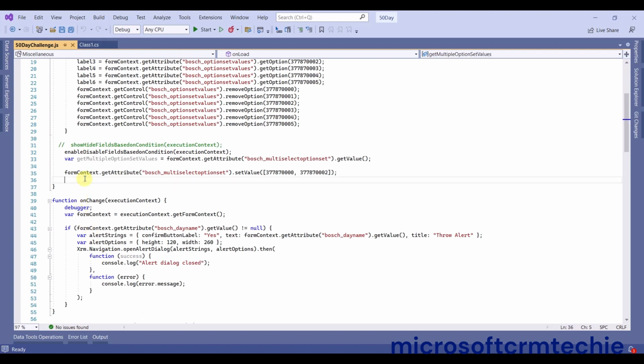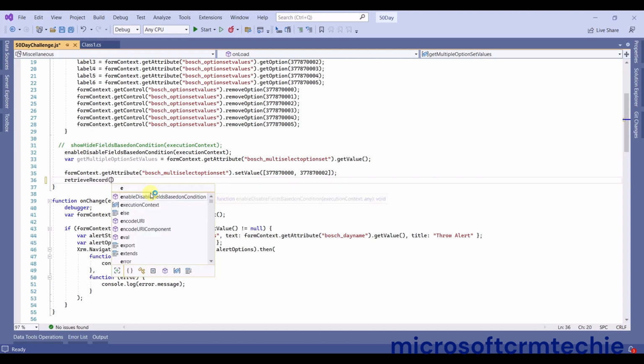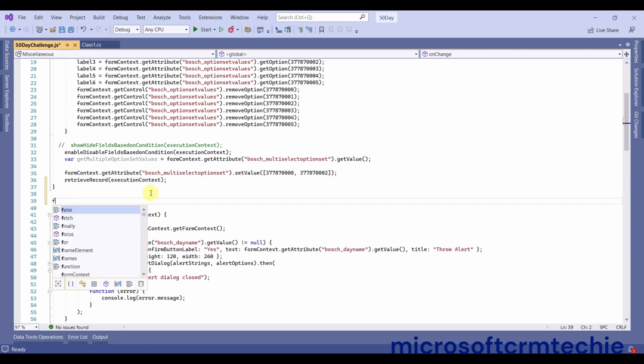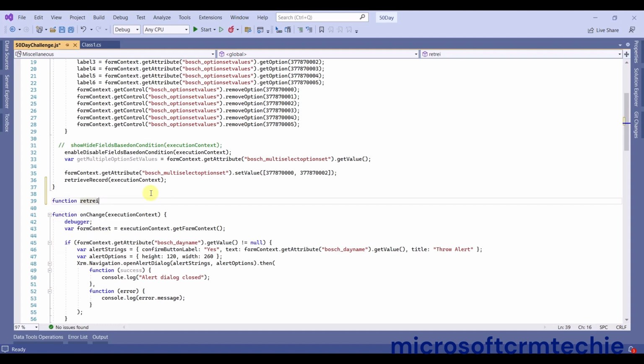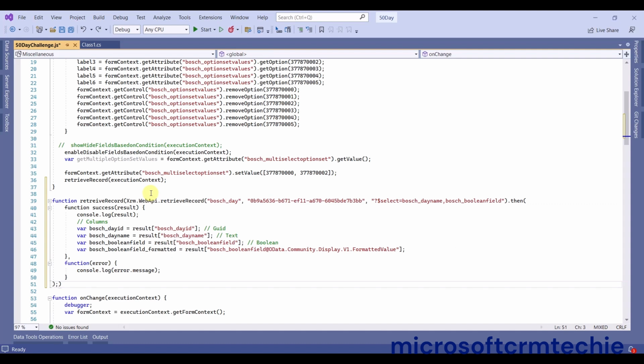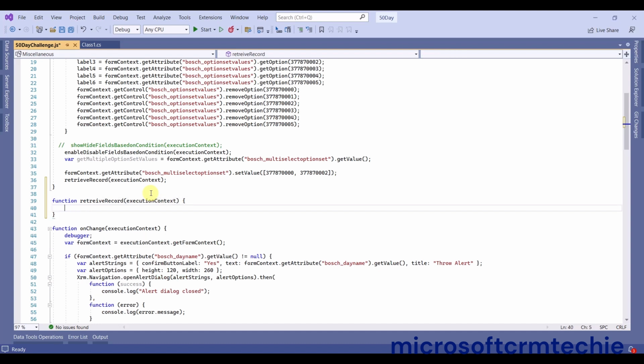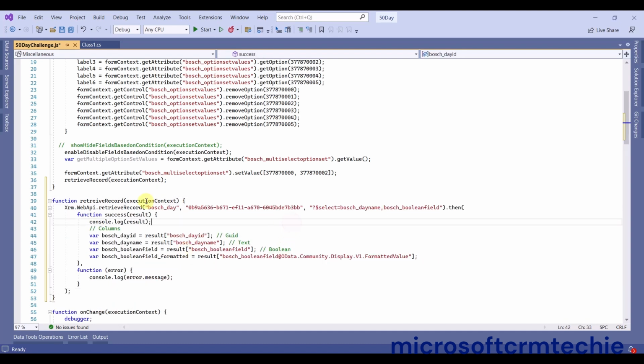Here I'll create a function called retrieve record, passing the execution context. I'll open brackets and paste this one here. That's it, simple.